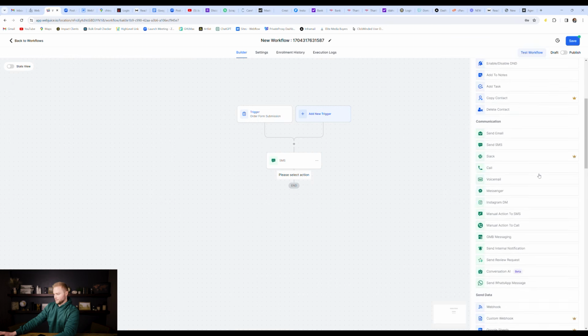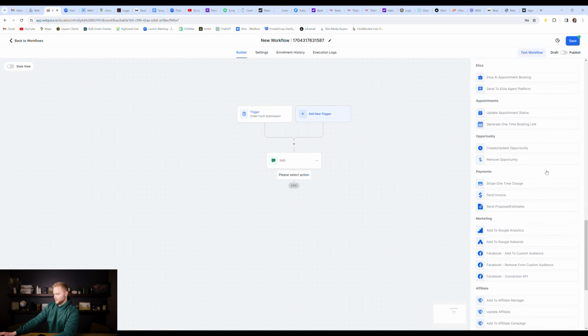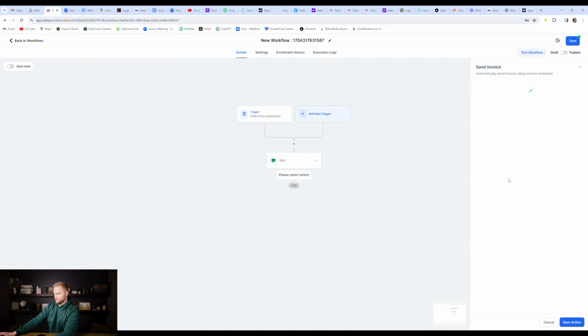You can also send them, if we scroll down here, an invoice. So we can say send invoice, and then from user, you can select the user inside of your GoHighLevel account that you want that to send from. And then the invoice template, whatever product they just purchased, you can select here. And then you can make sure it's live and then save action. So it'll send them an invoice after they've paid for that product and checked out. And then whatever else you want to send to them as part of checking out, just to make sure that they receive what you promised them.